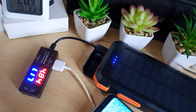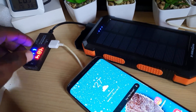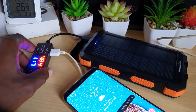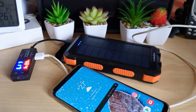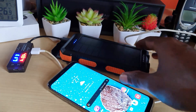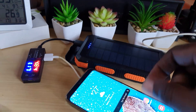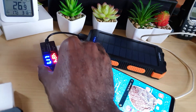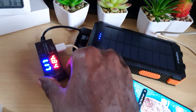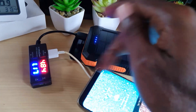Let's wrap up the review of the xDragon USB detector — it's working perfectly. Once you connect it to a port it will show you the potential voltage being output, and once you place a device into output one or two it will start delivering power to the connected device. While it can do up to 2.4 amps and 5 volts, it's quite capable of adjusting to the connected device. With my phone connected right now it's outputting 4.84 volts and 1.17 amps.